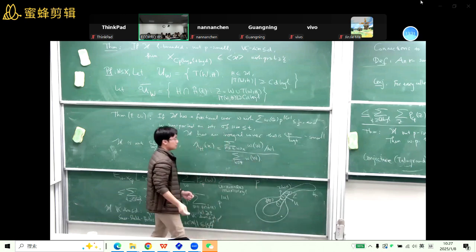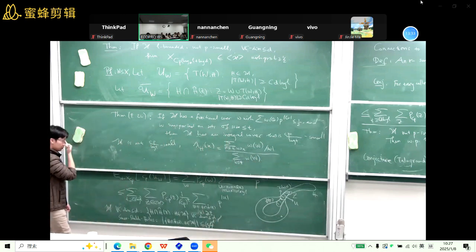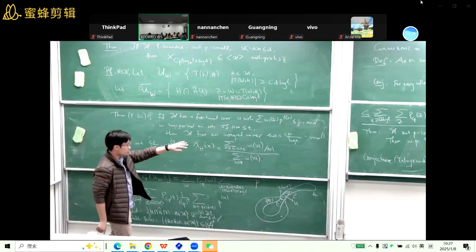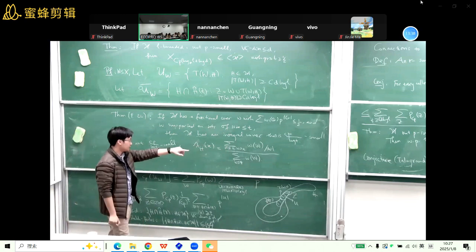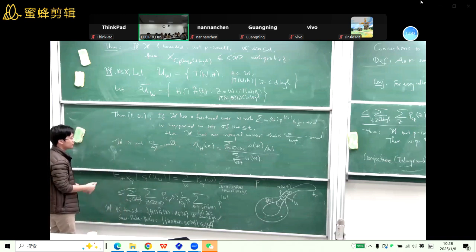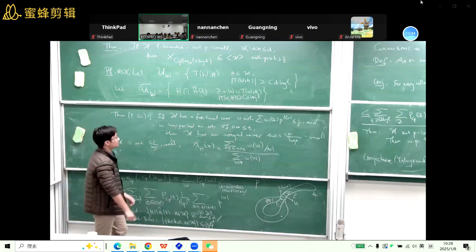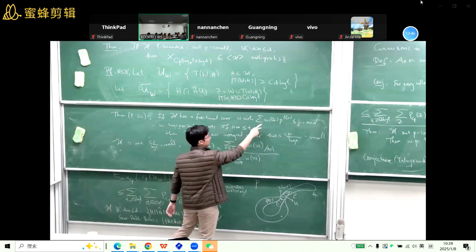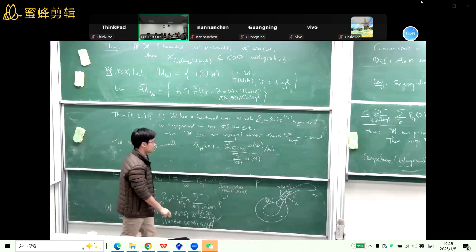Okay. And once you take the conclusion of the sharp selector process conjecture with respect to this weight, you can deduce a contradiction against the statement that W is a small fractional cover.